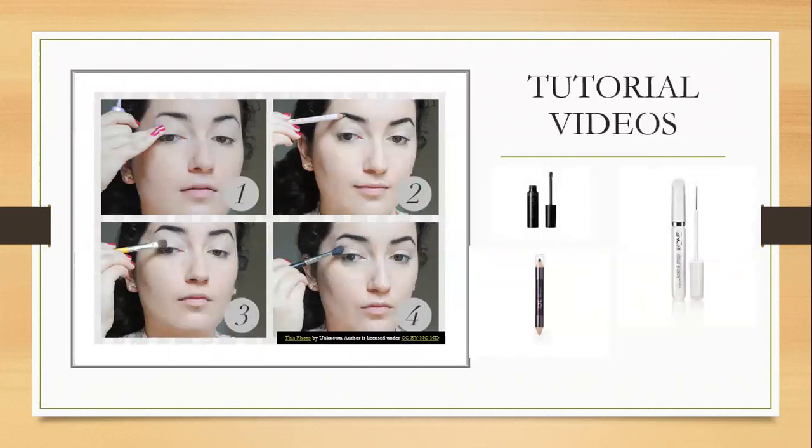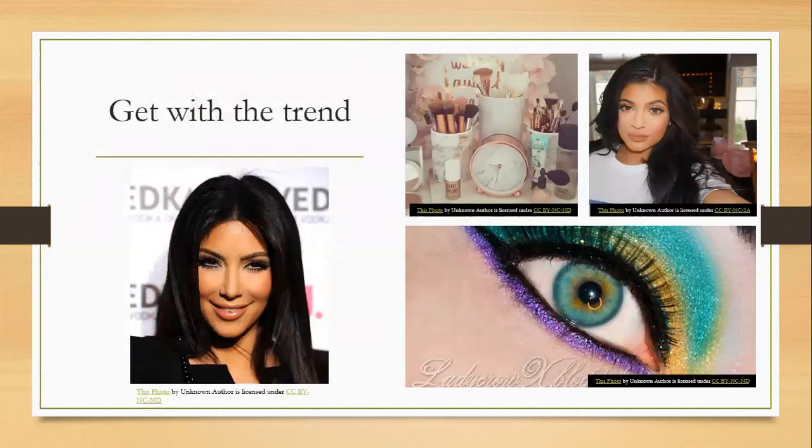A couple of people have mentioned putting a product link directly in the post to go to their beauty store. I would not recommend that, because overposting links will get you a Facebook ban. Ideally you want them to come to you anyway — it's just like when we sold things online before, we'd get people to come to us and ask, and then we'd arrange a local delivery, dropship, or checkout. We just want to have the product and get them to come to you.